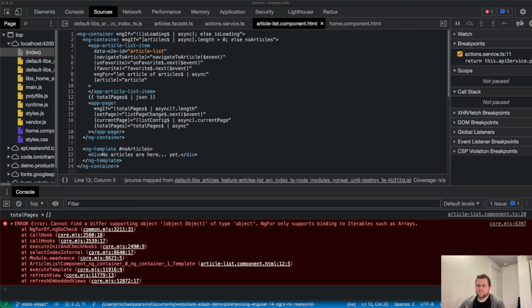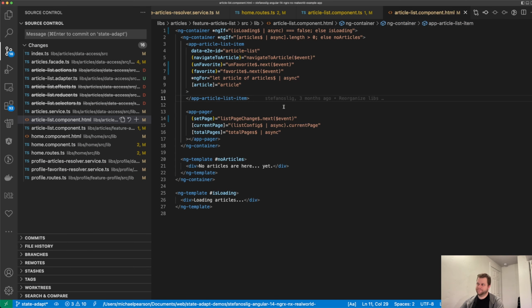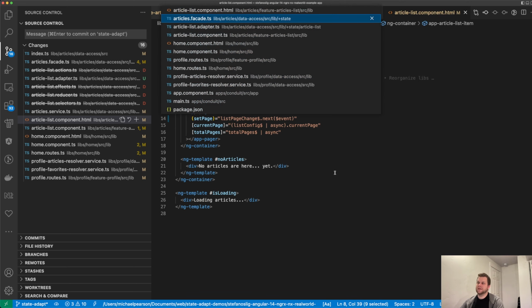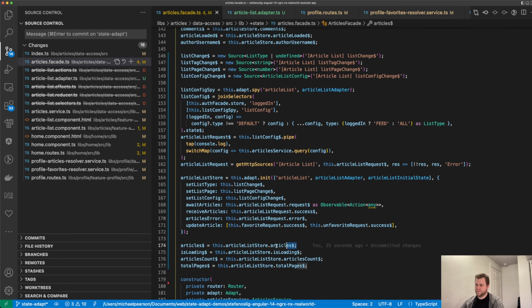I'm going to pause this while I work on this. I figured it out. The error was not where it said it was. It was off by one binding, so it didn't matter what line of code it was. It was the next one. That's because when I made this, it used to be selecting articles.entities.